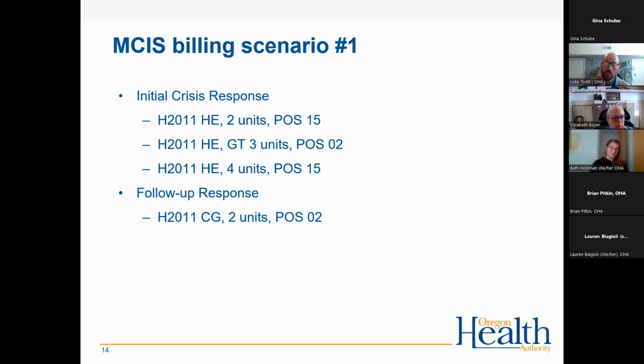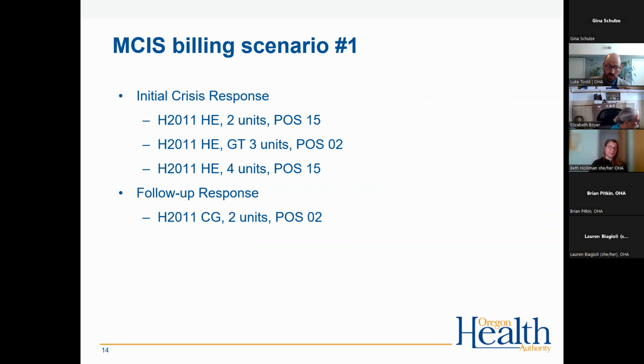While what they're doing is an assessment, the assessment is part of the service array of MCIS, and they have just been added on as the third member of the MCIT that's responding to this particular crisis. When the MCIT is rendering MCIS, which is anytime in that 72-hour window, you will not bill other codes that may reflect the specific service that's being rendered.